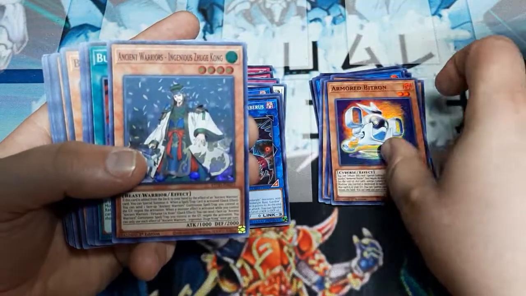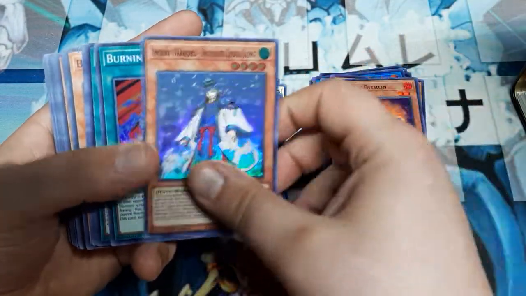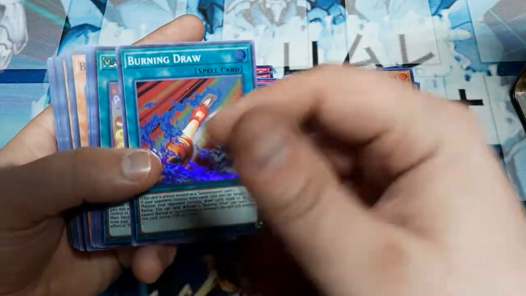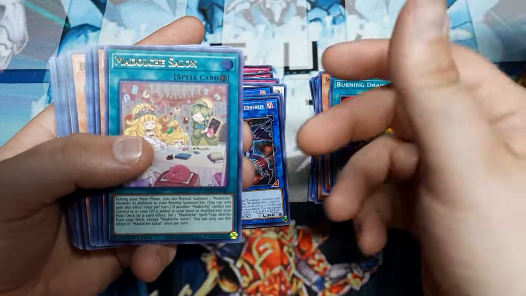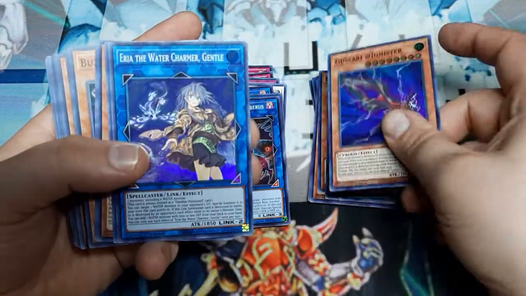Armored Bitron. Ancient Warriors. I played this. I think we'd put this on the channel. This is pretty cool. Burning Draw. This is great for Salamangrates. Medolce Salon. Don't know anything about playing them. Gasari at Ignister.